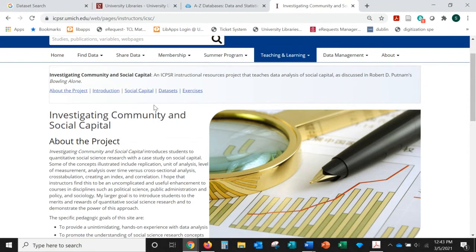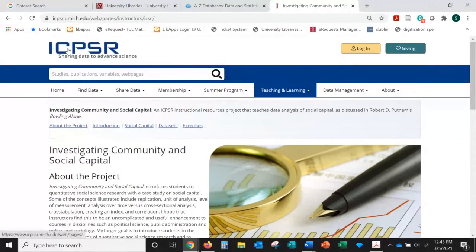This is a very quick introduction to this within ICPSR. If you want to look at these and you're not sure how, contact me after class. Visit ICPSR and take a look for yourself. I also teach workshops on ICPSR, but when you go to ICPSR, again, Inter-University Consortium for Political and Social Research, there are tabs across the top, and you'll find this information under the Teaching and Learning tab.